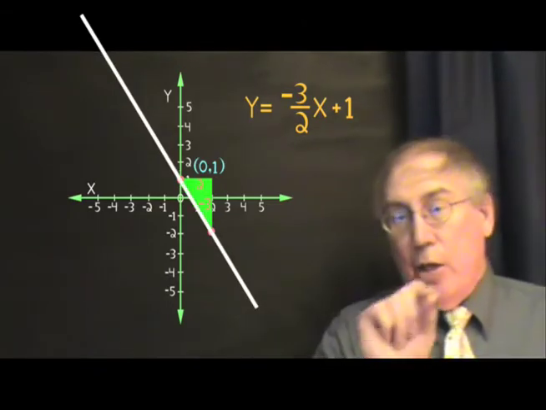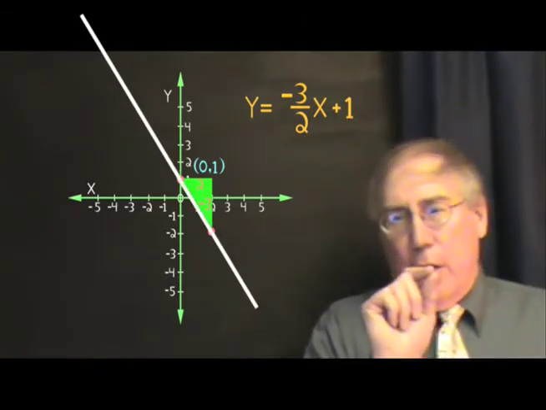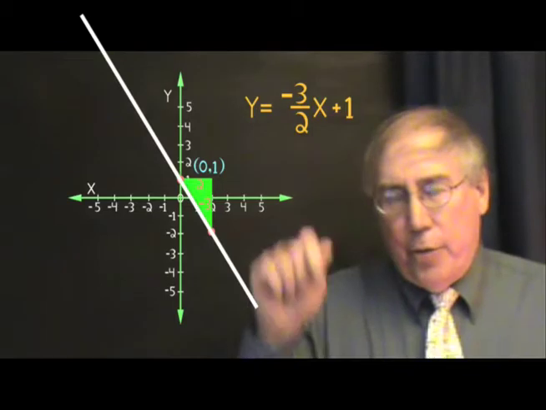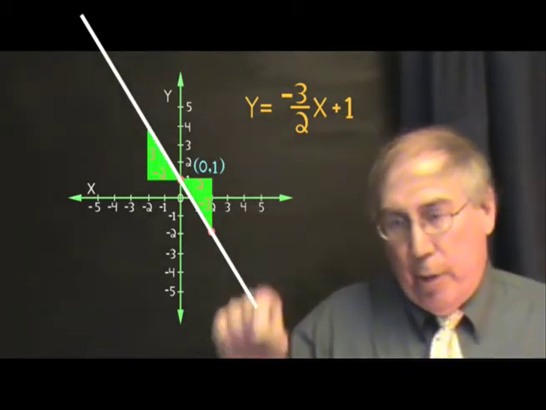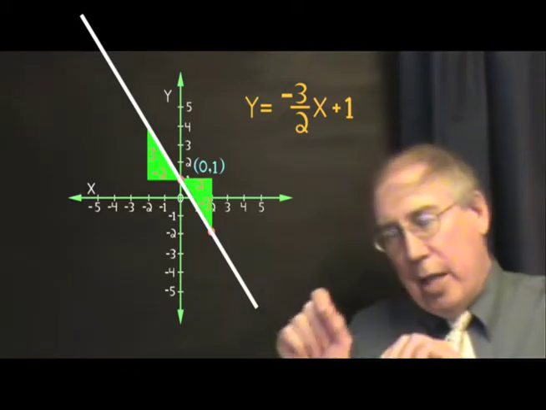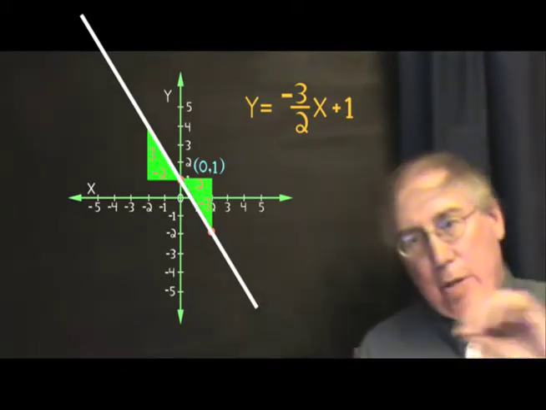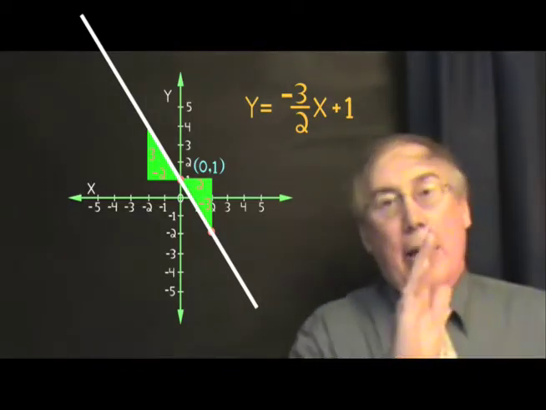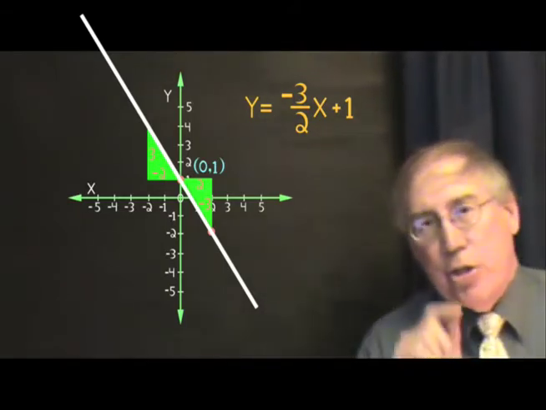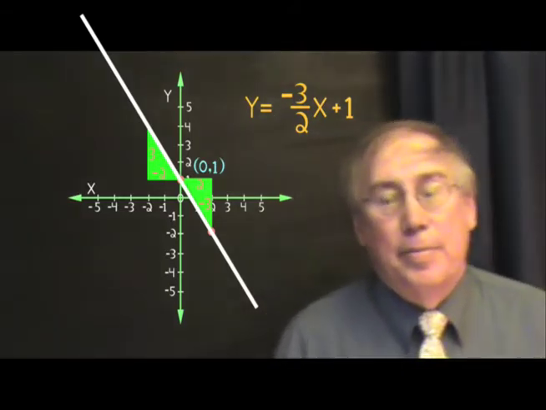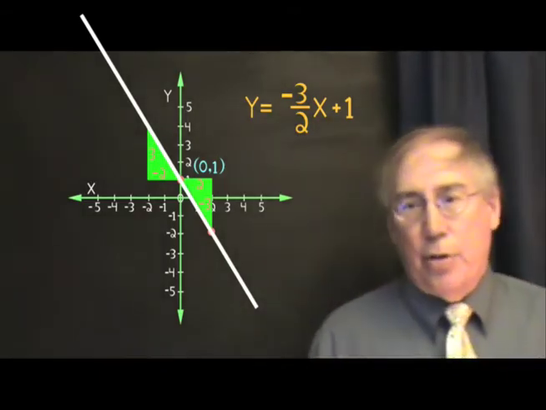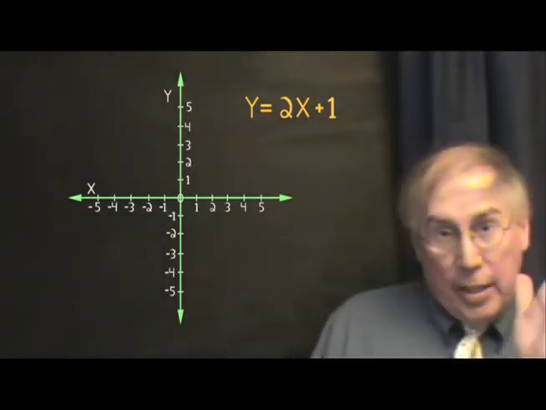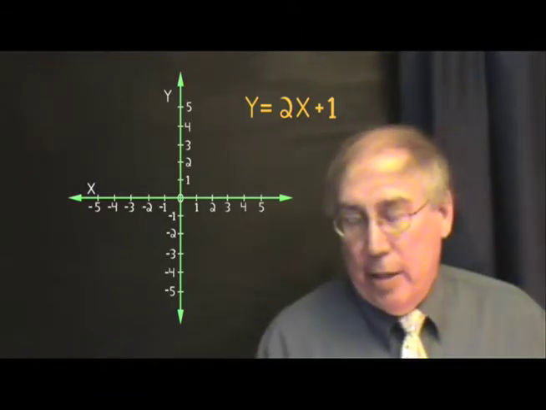And then now we can go either 2 to the right and 3 down in finding the point from our slope, or we could put that negative with the 2 and go -2 and 3 up. It doesn't matter. You still hit the line. And we have, of course, a negative slope. It leans towards the left there.